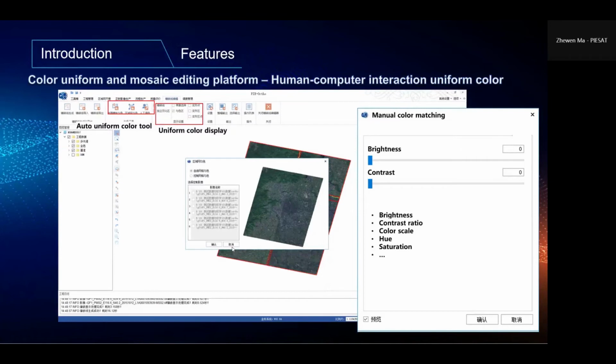This allows users to automatically avoid artificial ground features and to find the best place to generate the mosaic line. That includes some manual color matching process where you can change the brightness, the contrast, the color scale, and everything you can think of when you're speaking of color tuning. And also, the mosaic line can be viewed in real time during the entire process when you are tuning this.